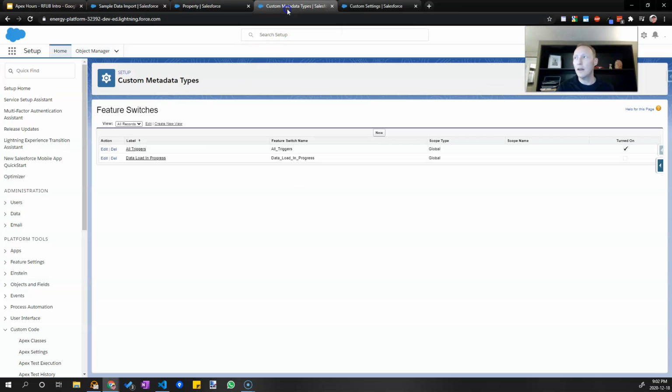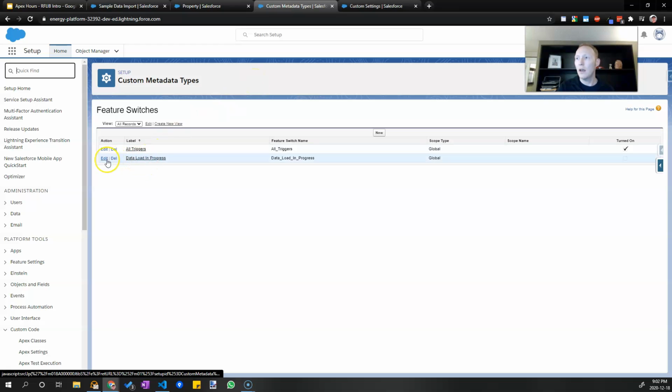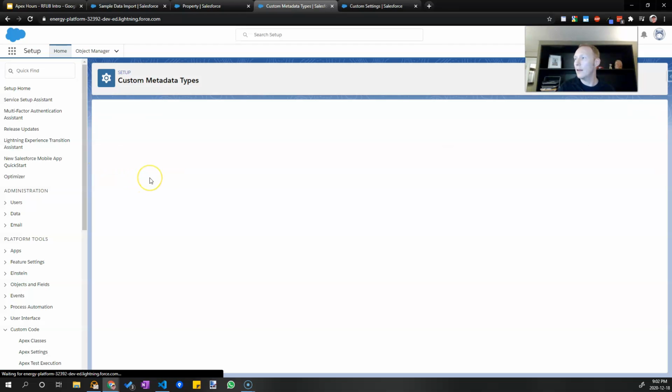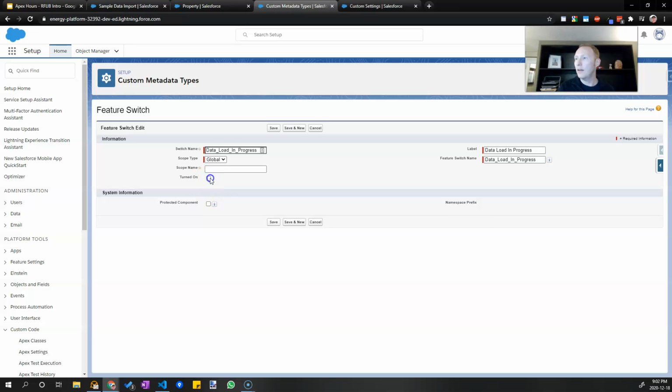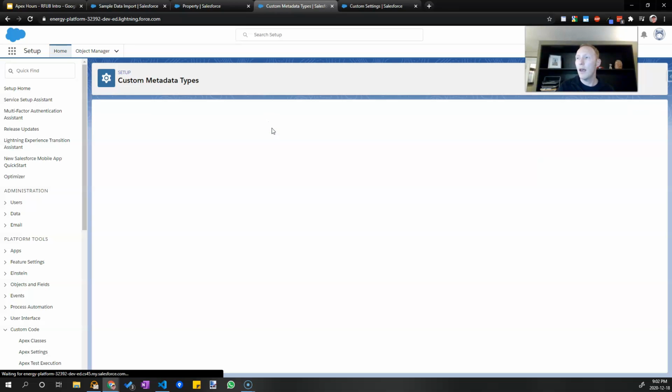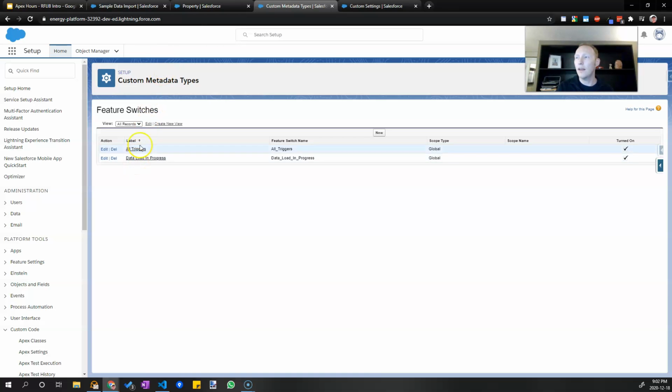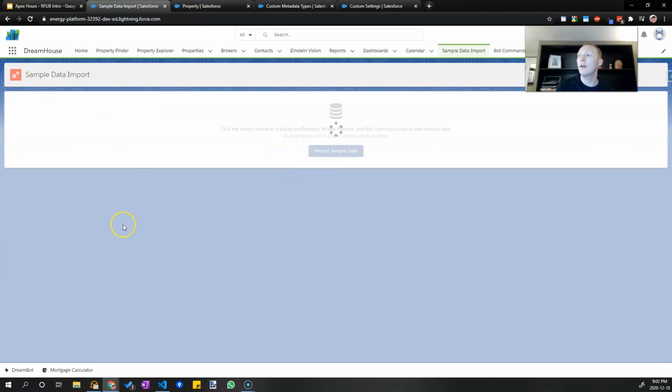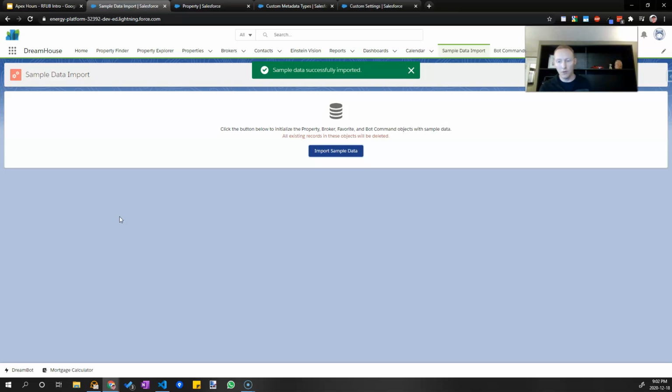So if you're actually doing a data load and you need to deactivate a number of validation rules, all you have to do is go into the feature switch, which is custom metadata here, and we see the data load in progress feature switch listed at the bottom. Go to edit, and in our case, activate the switch, save, in order to make this validation rule not fire anymore, and in our case, the data load to succeed. Perfect. So just to recap, we saw an error on an Apex side, controller side. We saw how we were able to easily identify the root cause of the problem and eventually drive into action.